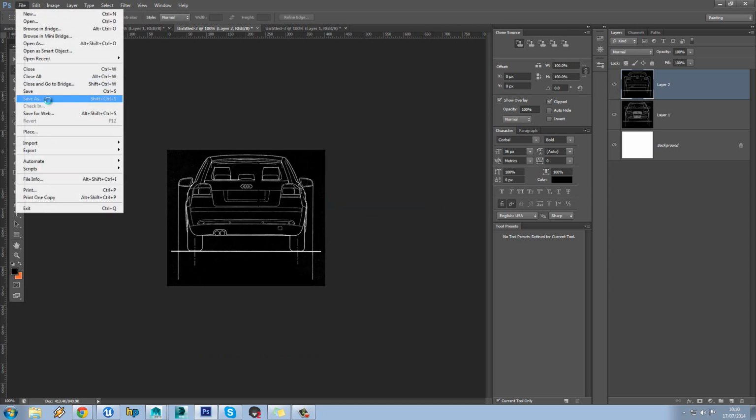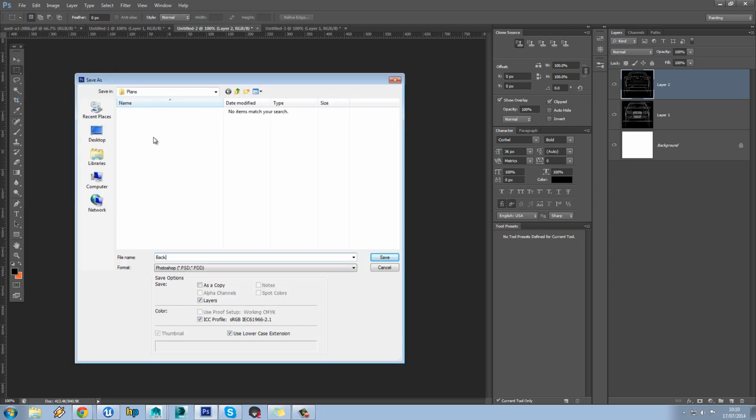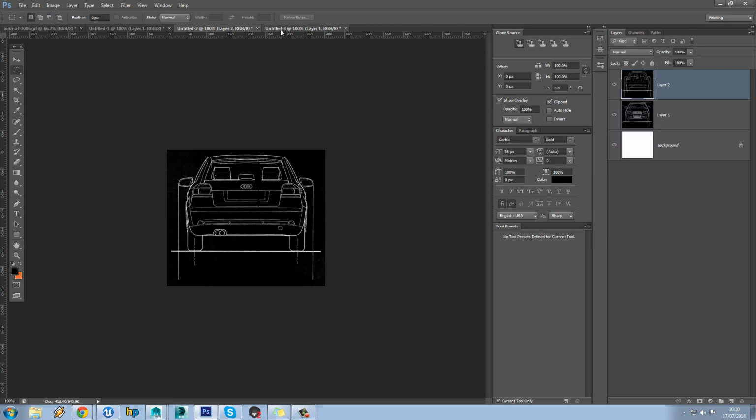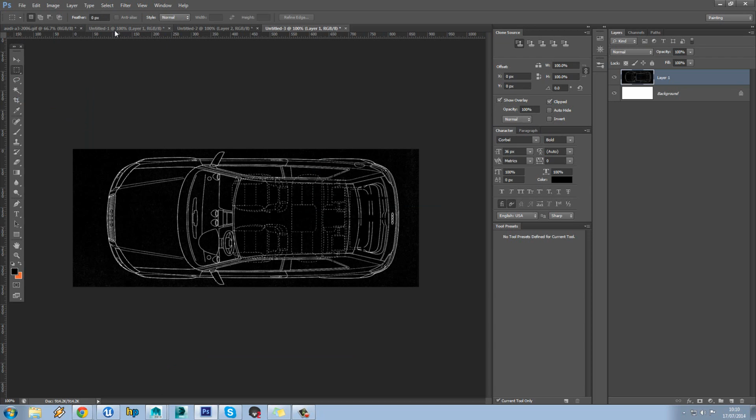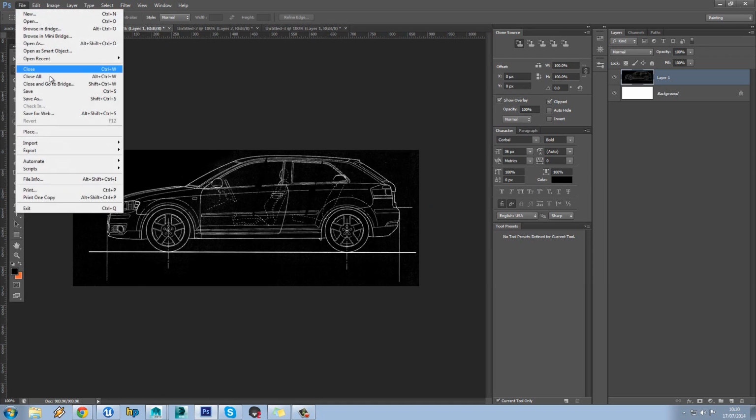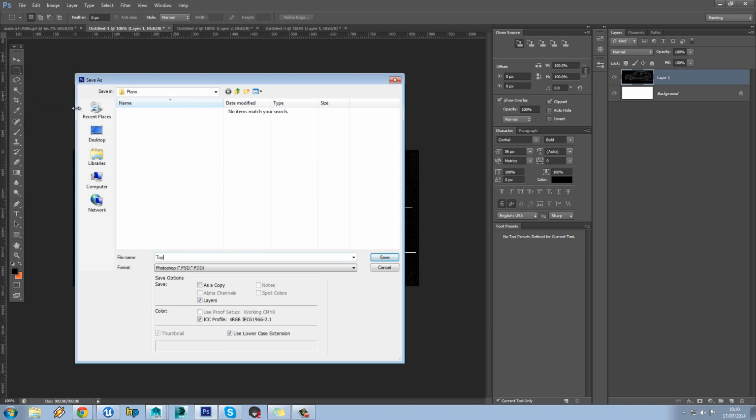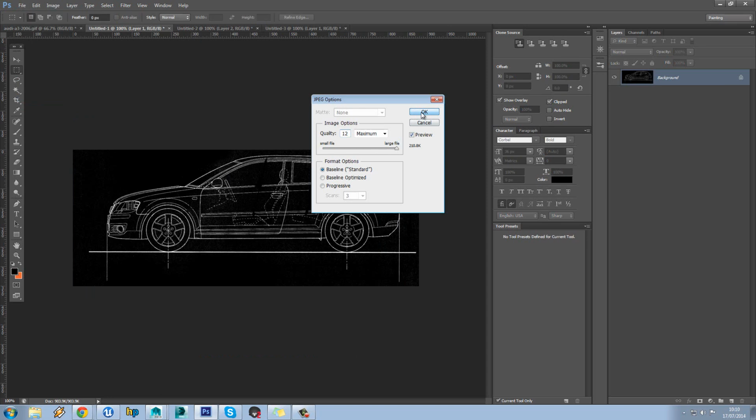And turn on the back layer and call this one back. And we'll save this one out as top, making sure of course that they are both facing the same way. Although to be fair, we could flip that anyway in Maya.